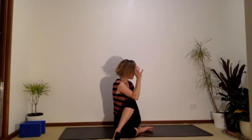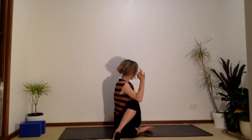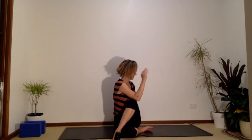Really ground the left foot down. Take yourself out a little bit here as you inhale, lift the chest. And then as you exhale, might take yourself a little deeper, like you're wringing now the spine out. Relax the neck. You don't need to jerk the neck here. If it's not comfortable, I quite like to hug that knee in, the left knee in.